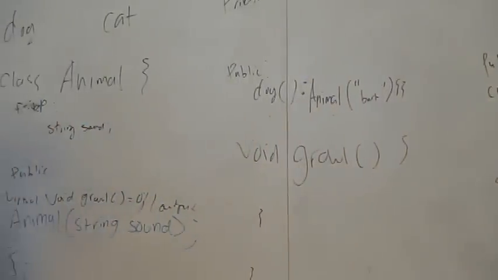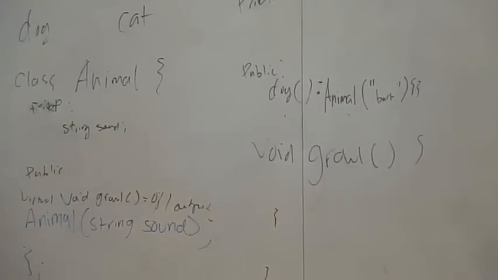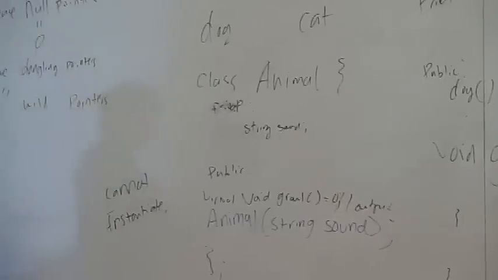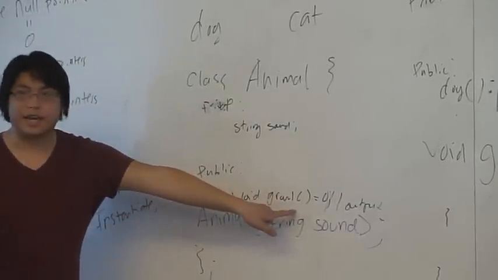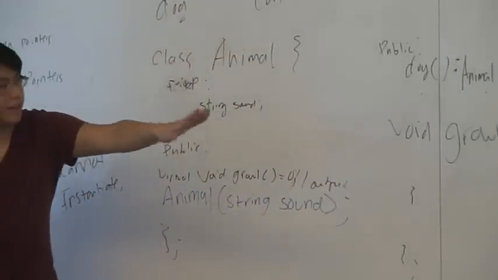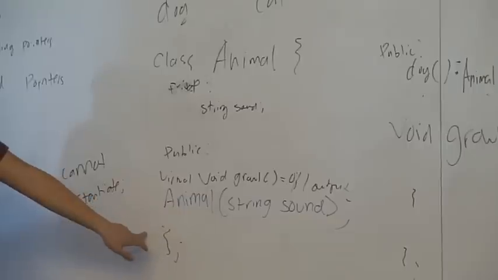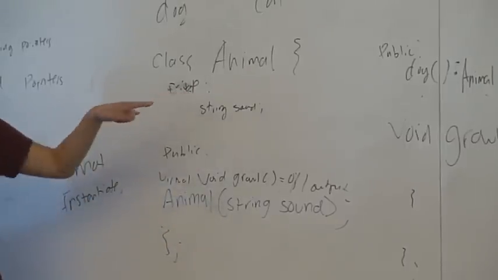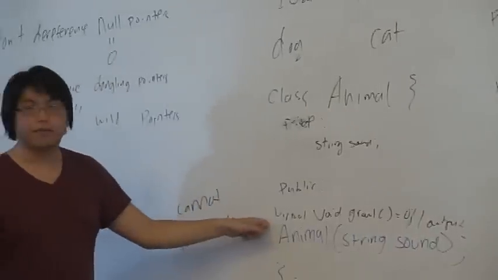It's pure virtual. So the reason why the dog and the cat must implement growl is because animal has a pure virtual function, right? So we cannot instantiate this, but what we want to do is be able to call all of these functions that an animal has, because animal is our abstract interface, which means that dogs and cats must be able to call these. So if I make a base class pure virtual and I derive classes from it, then the derived class must implement the pure virtual function.